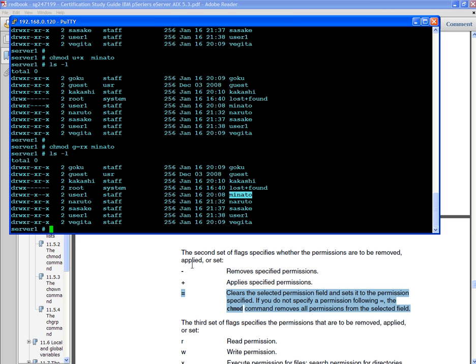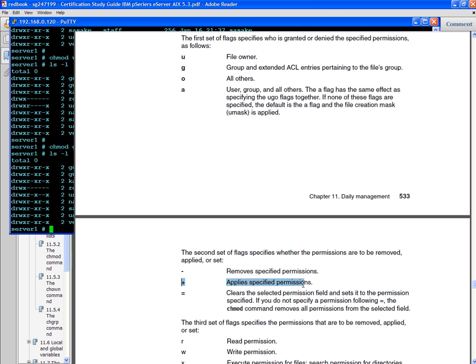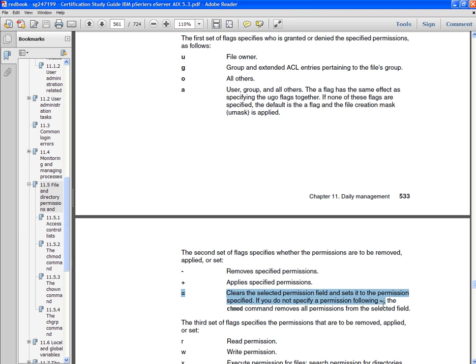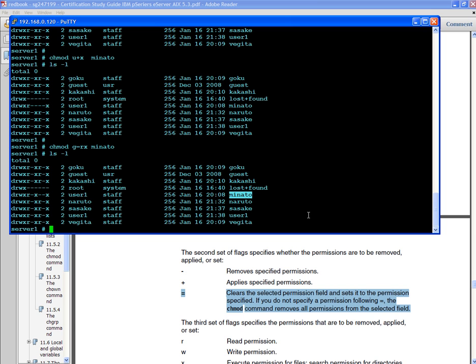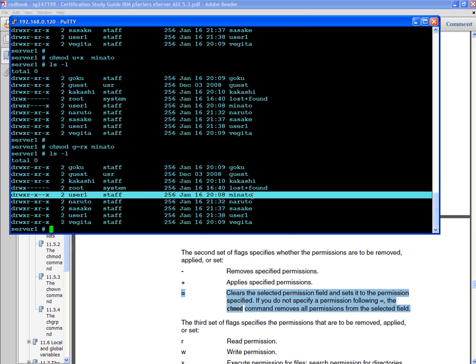Okay, so we have done the plus and we have done the equal. So let's look at the minus. So we added the r by setting it using the equal sign. Now let's use the minus. Let's take away the execute bit from the other person.